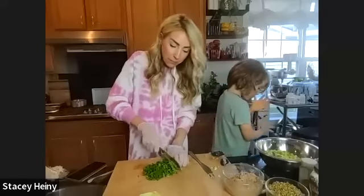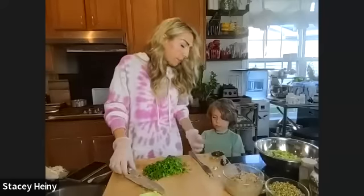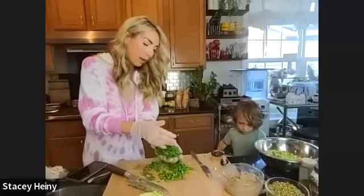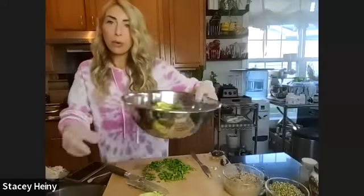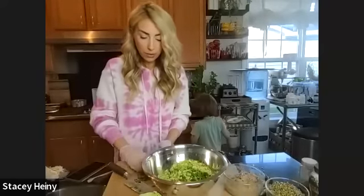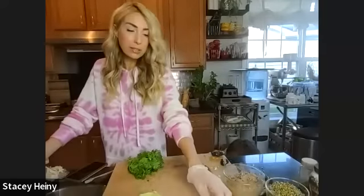Now in this mung bean salad, I'm putting the broccoli and then also flat chives. The recipe calls for four to five chives, but I'm using more because I'm obsessed with these flat chives I found at the international grocery store. They're onion chives and I absolutely love the flavor - the alliums are cancer protective. I'm putting them in my bowl with the broccoli. Next up we're going to add some herbs. The recipe calls for cilantro, but I don't have cilantro on hand, so I'm using parsley instead, and that's fine.